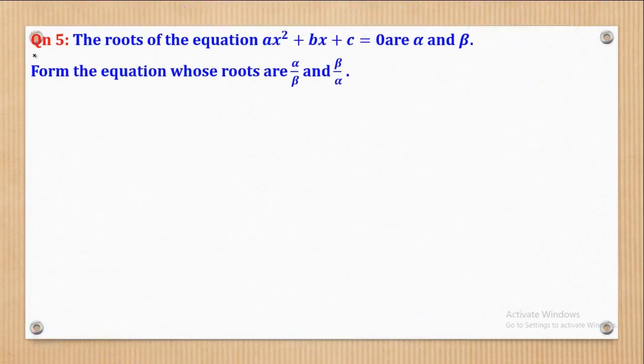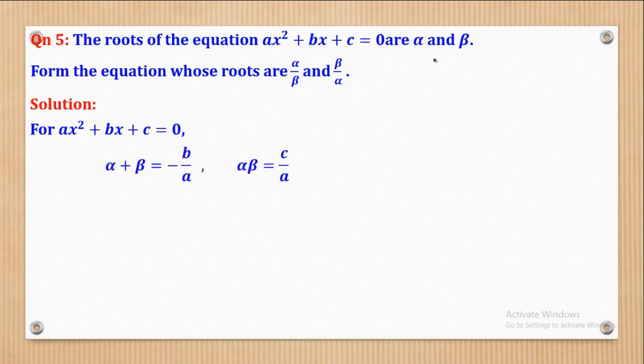So now I shall go to question 5, which says the roots of the equation this are alpha and beta. Form the equation whose roots are this. So for this, it implies that the sum of roots is. Now here realize that the quotient of this is a, so that means that the sum will be negative of this over this, which is here. I think you already saw that. Then that is the sum. Then the product will be this over this to give you that. Don't forget the negative on the sum.